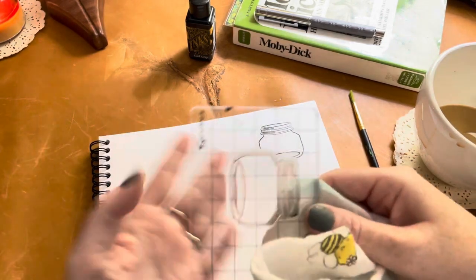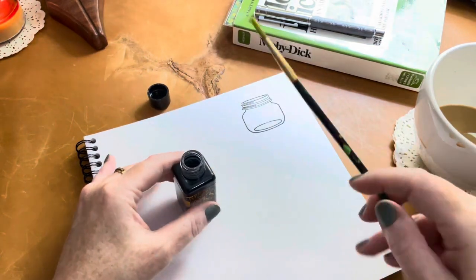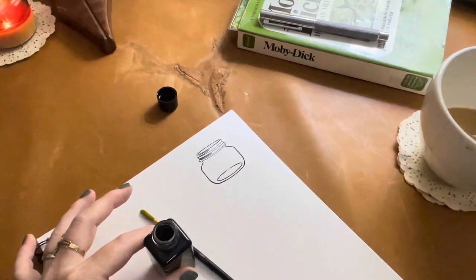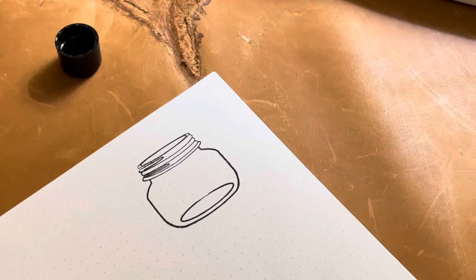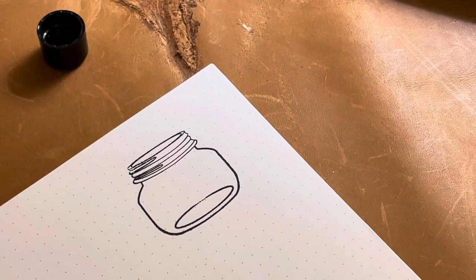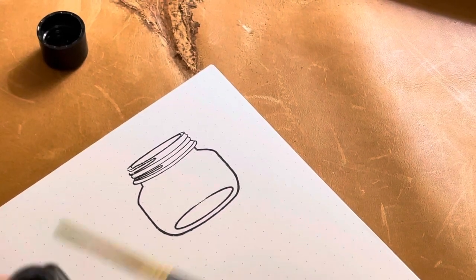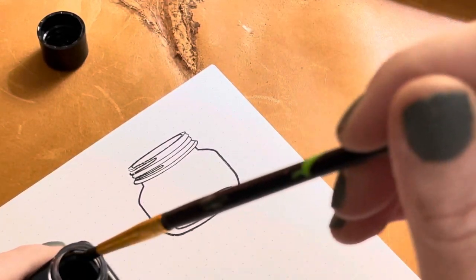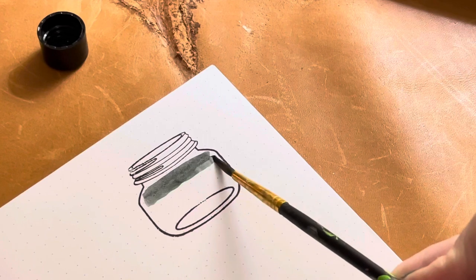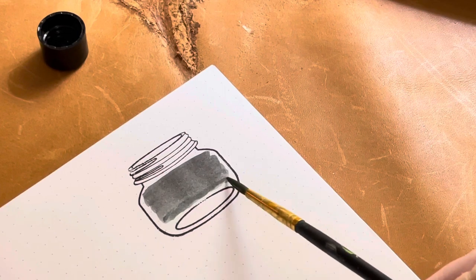Yep. Sure is. A lot of people, in their reviews of this Earl Grey, say that it's a very cool gray. And I really wanted a nice warm gray. I tend to like warmer colors. So I was thinking about Kirisame from the Pilot Iroshizuku line, but I just don't have $20 in my budget at the moment for a new bottle of ink.